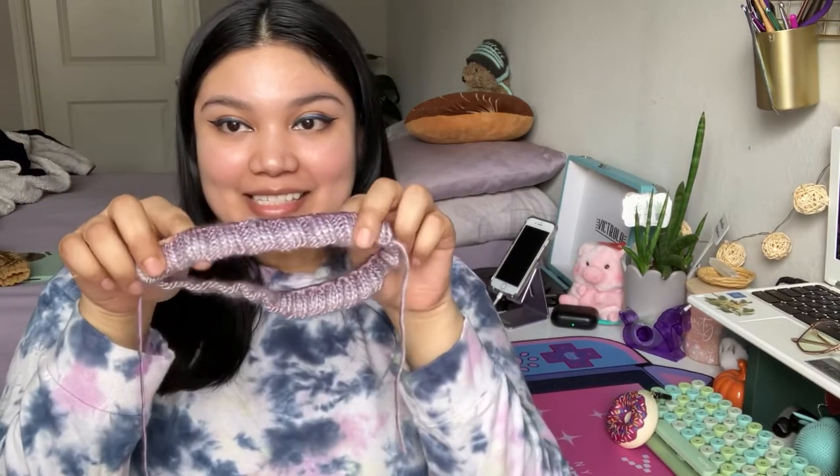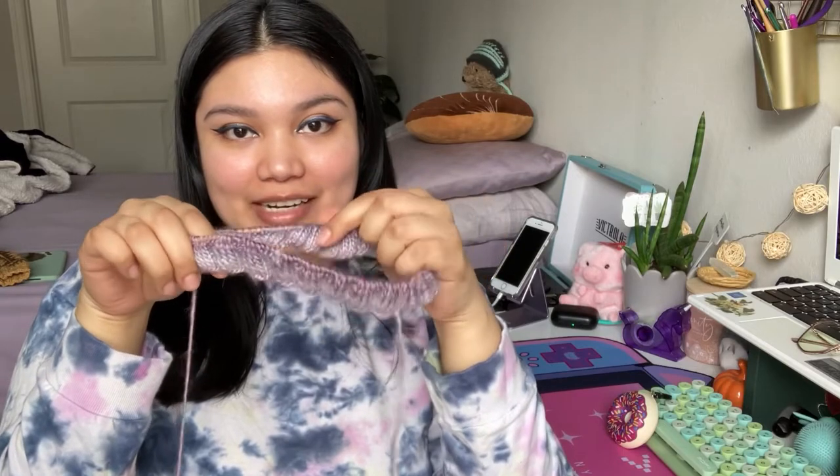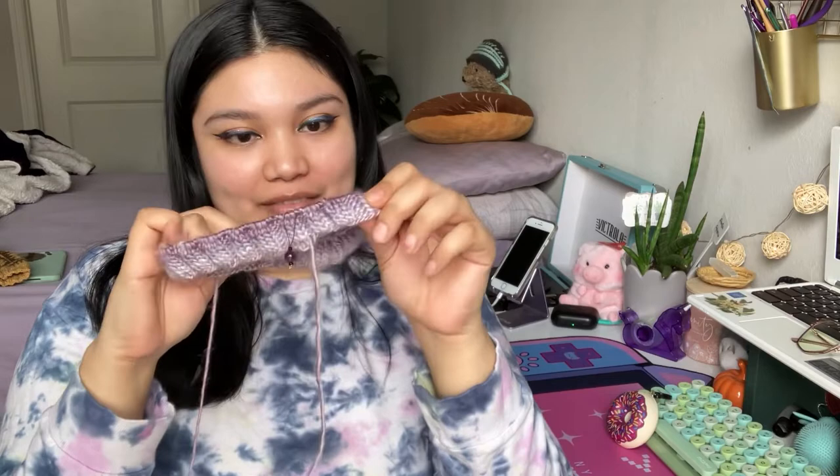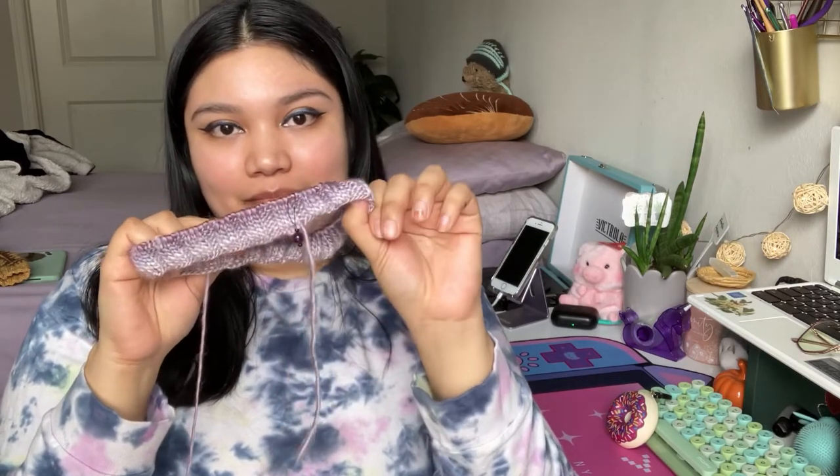So wish me luck. Next, I don't have much of an update on the Jessie Mae bralette. It's still at this little section of ribbing. I'm just stuck on a ribbing island for all of these knits. But that is because I spent a good couple days just churning out sleeves for my other test knit, which I actually finished, and we'll get to that one a little bit later.